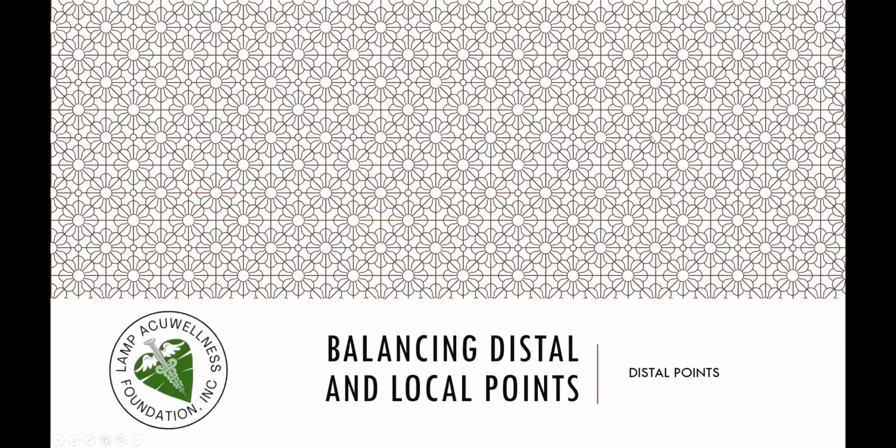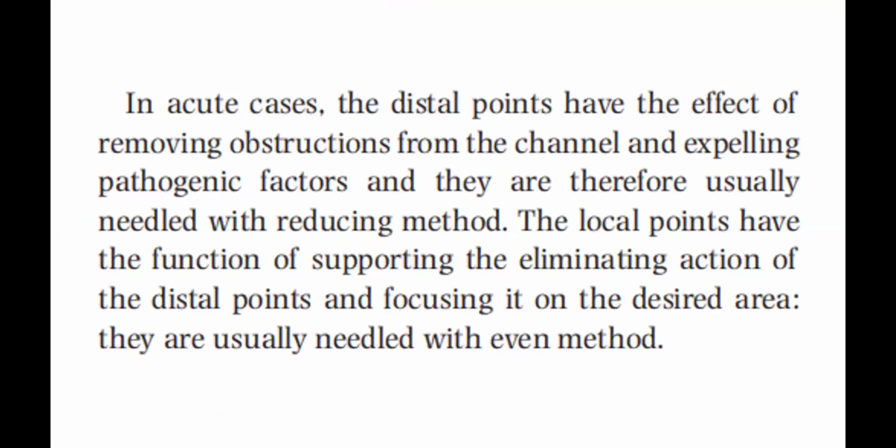Now let's talk about balancing the distal and local points, particularly the distal points. In acute cases, the distal points have the effect of removing obstructions from the channel and expelling pathogenic factors, and they are therefore usually needled with reducing method. The local points have the function of supporting the eliminating action of the distal points and focusing it on the desired area. They are usually needled with even method.